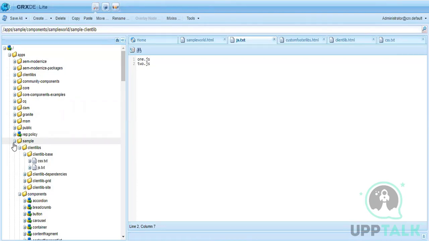So the end user has no access to apps, nor libs, nor home, except content, conf and etc. The end user does not have any read or write rights on any other folder, except particular folders.